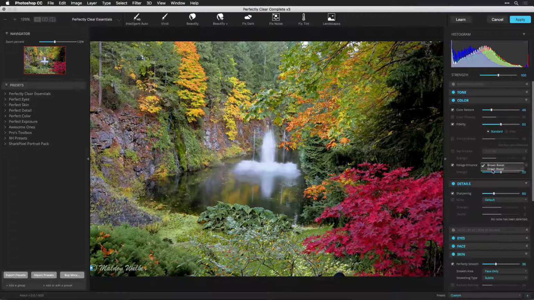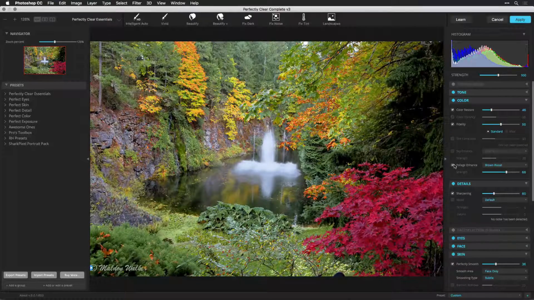And you'll see two options. Green Boost is going to target a range of greens that are often present in vegetation. Again, if you overdo this value, it can look artificial, so I recommend a lower value. If your image has less greens and more browns, this will bring out some of that range, but you will see a little bit of overlap. Feel free to experiment with each.